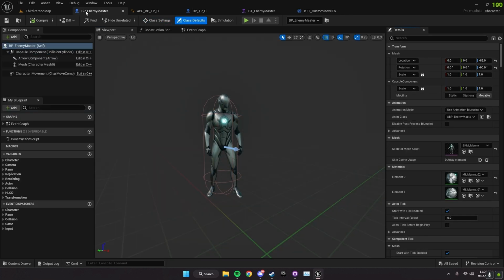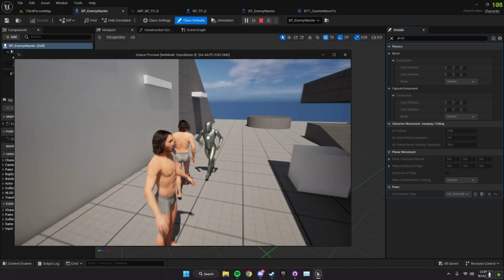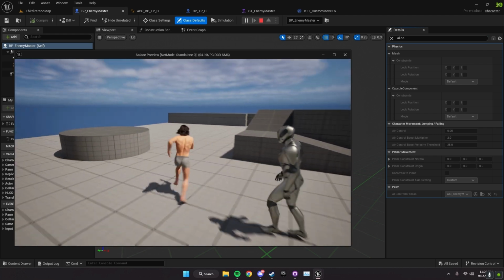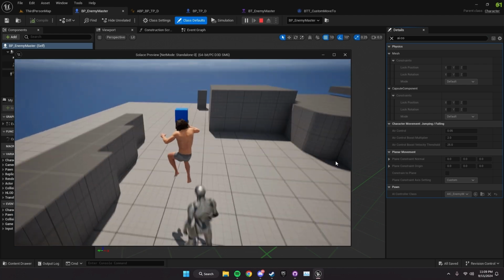We're gonna head to BP Enemy Master in the class defaults. We're gonna go to AI controller and search for our newly made enemy AI. Hopefully this is gonna work now. Yep, this is working. We have our enemy following us.